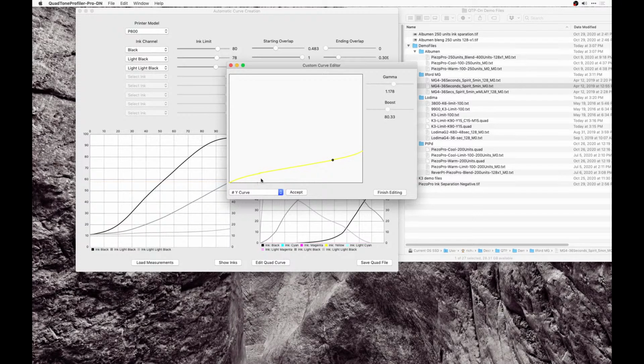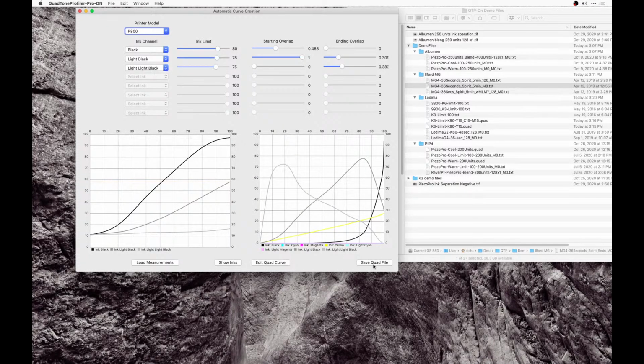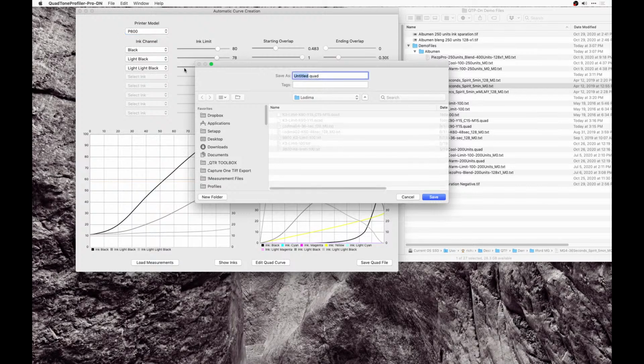If you're adding a single channel like this, I would recommend just using a straight line. That's going to add that much ink to the QuadToneRIP curves, and it'll be included in the partitioned output that we'll use for the linearization calculations. So that looks about like, I don't know, 10, 20, about 20% there. We'll accept that. Oh, it was about 30. That's okay. And we'll finish editing. When you do that, now you can save the quad file. And before saving it, you could add as many points as you want.